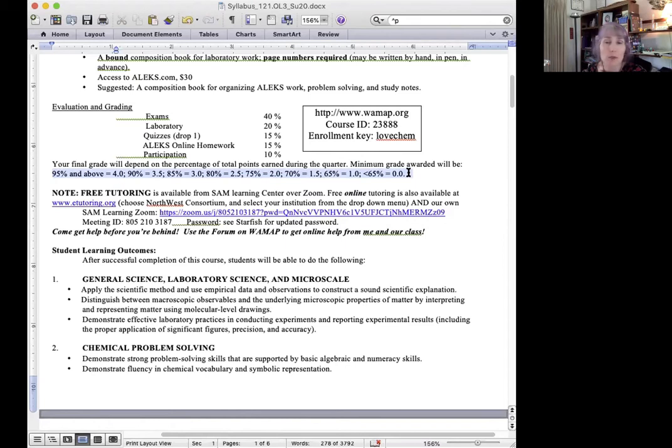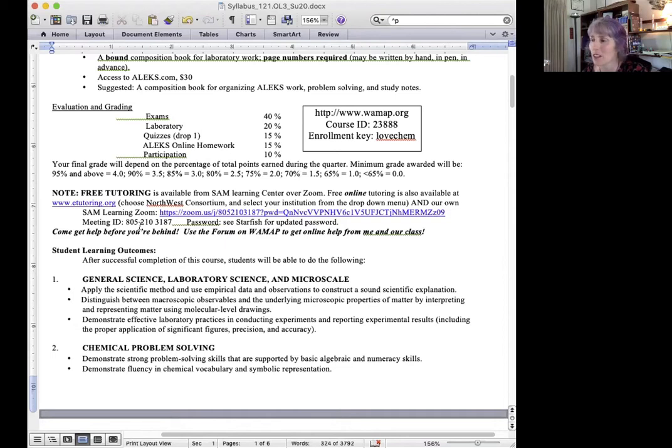All right, we have our grade breakdown. These are the grade points based on the percentage, and this is the minimum grade you will receive for that percentage. So sometimes I make upward adjustments, and I don't drop that quiz until late in the quarter, so it's common for grades to run a little lower than you'd expect and then to come up a little bit at the end.